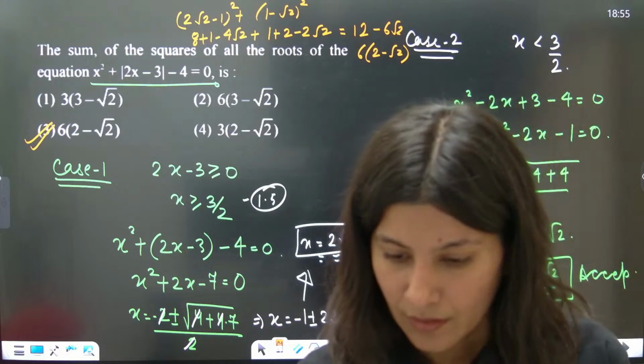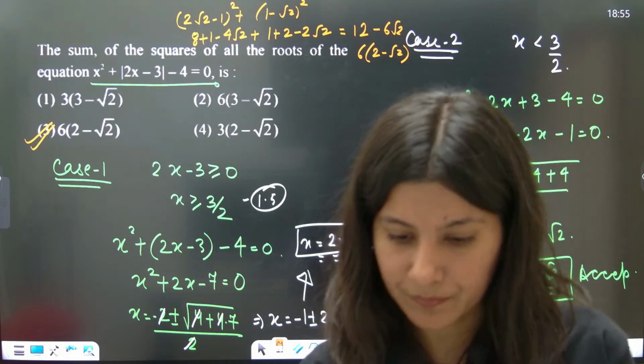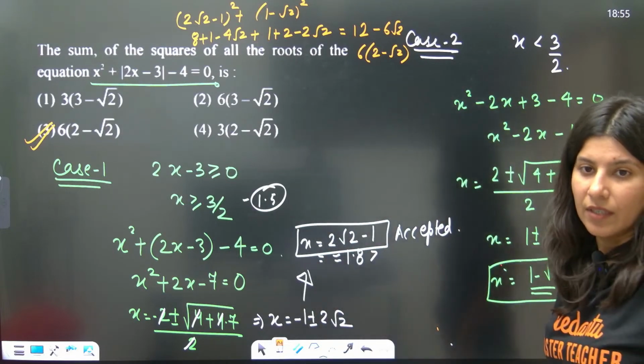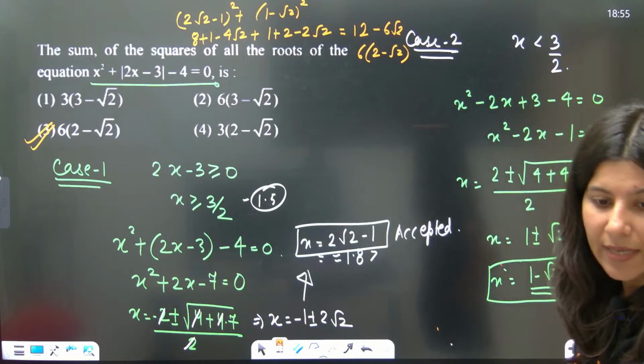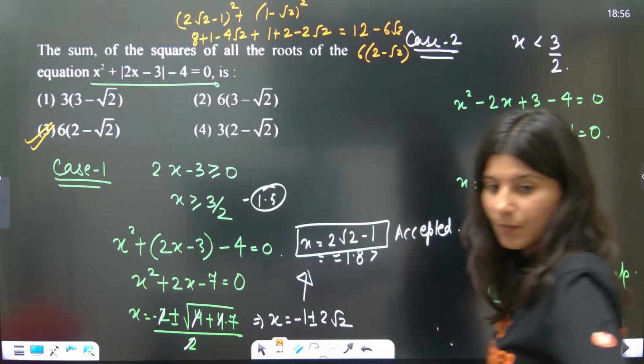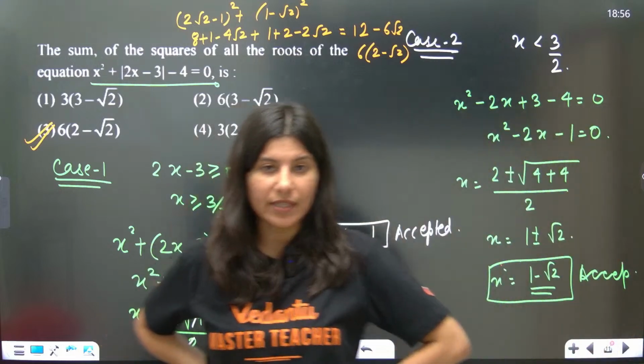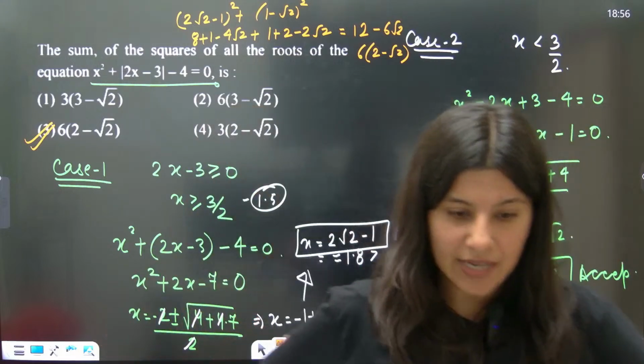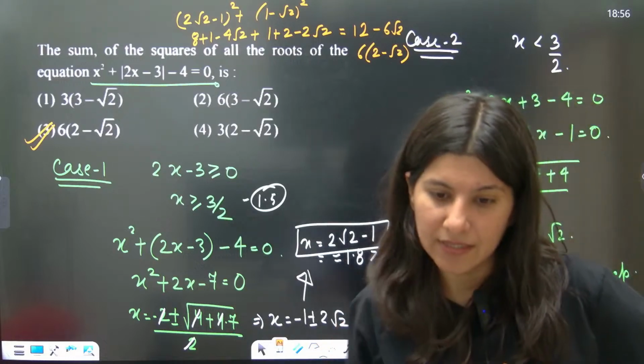Okay. All right. Have a look. Okay, option 6 times 2 minus root 2. Not C, it's, yes, C. Yes, Prithvi, option B you are saying no. Are you understanding it? Yes.